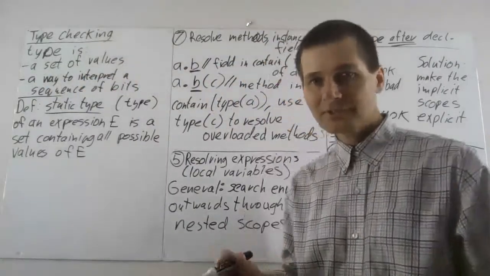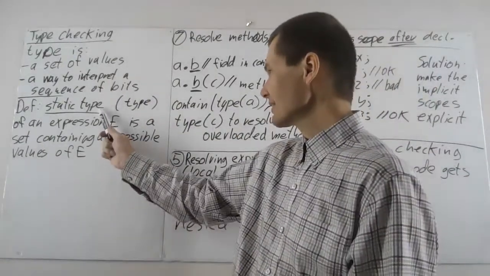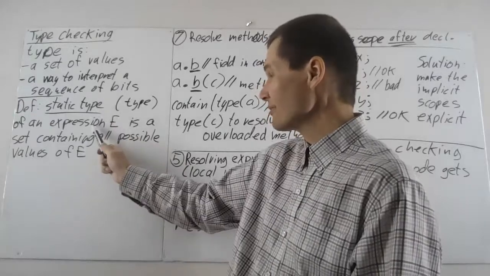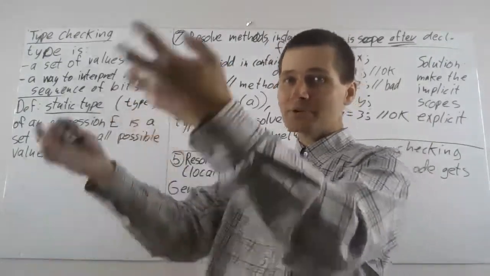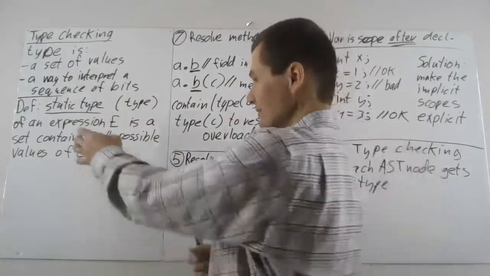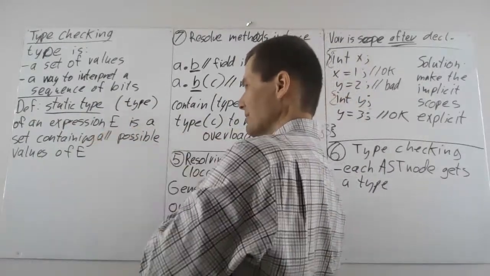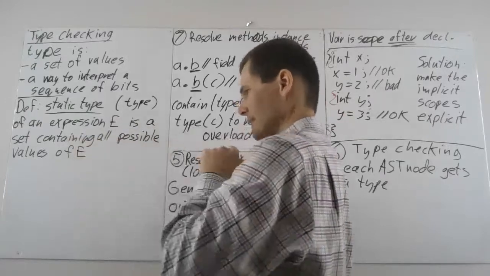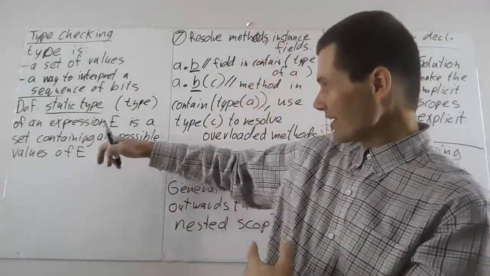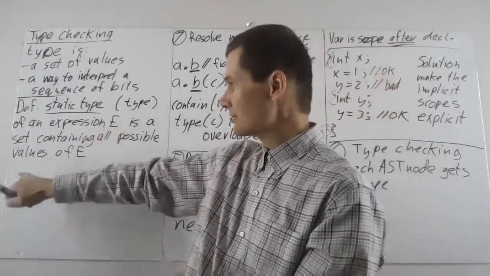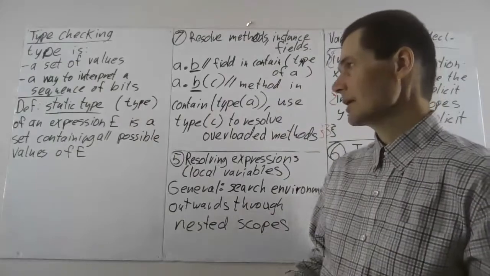Okay, so just kind of noticing some things. A static type is a property of an expression. An expression is a static thing in that it's a thing in your program, as opposed to a thing during execution, right? So the expression appears in your program, and it's a set that you give to the expression, and it contains all the possible values of E. Values are what the expression evaluates to at runtime. So we're connecting the expression in the program to what's going to happen at runtime, what the expression is going to evaluate to when the program is running.